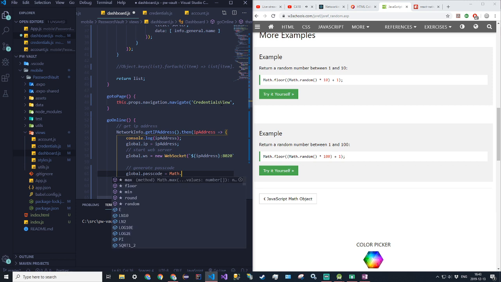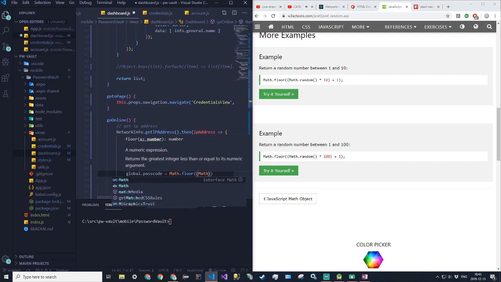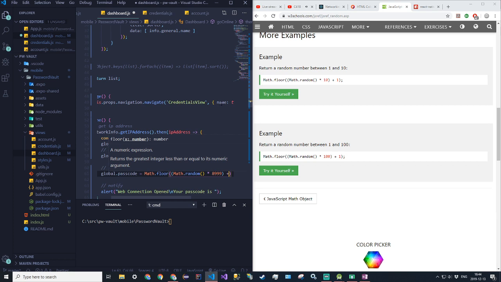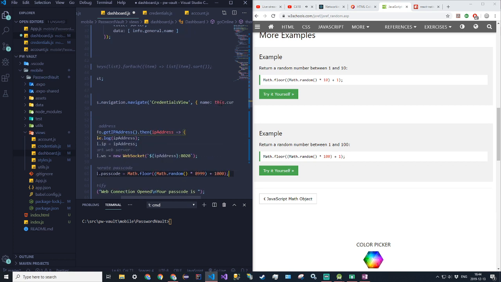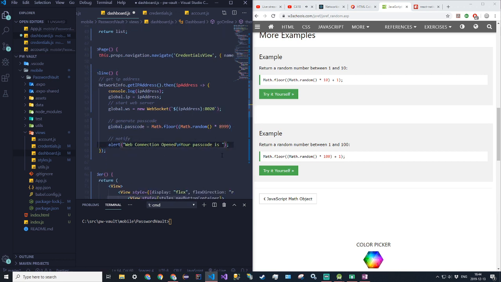So Math.floor of Math.random, we'll multiply it by 900, because the difference between 9. Wait a minute. No, 8999, and then plus 1000. And then we'll just alert that as well.